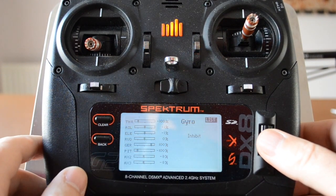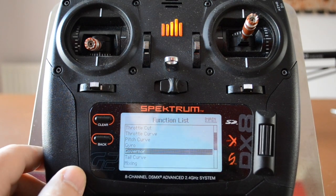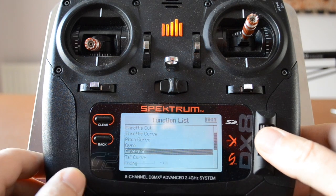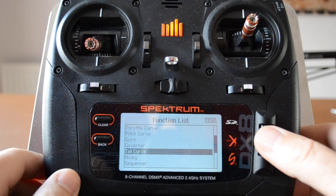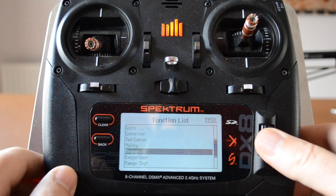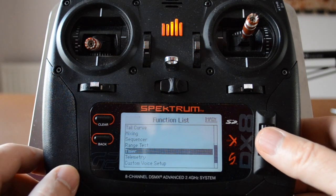The gyro at the moment is inhibited. We will play around with that later. I'm not using governor mode, so again that's inhibited. Tail curves is also inhibited. There's no mixing in there at all at the moment. The timer's defaulted to 5 minutes.